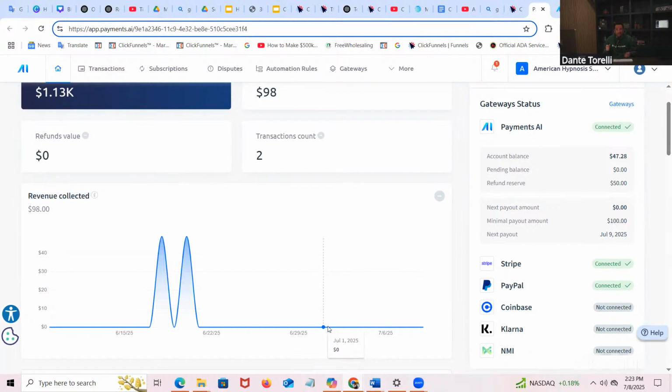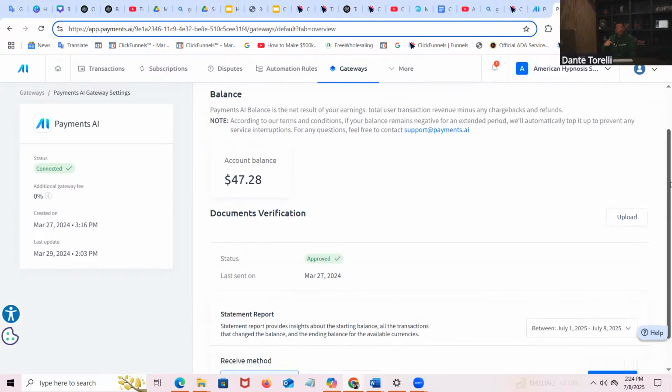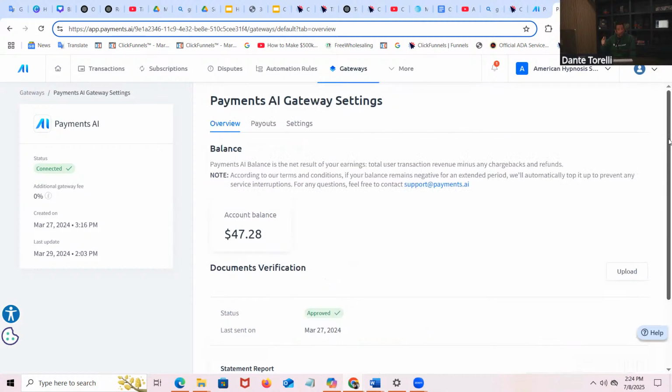For instance, let's say somebody comes in to buy your product, but maybe they have a bank outside of the US or on the other side of the country. For whatever reason, they go to purchase on your funnel, but their purchase is denied based on their location. Well, with Payments AI, we have something called payment dunning. So now Payments AI will rerun that purchase in different locations, and it'll find the location they're actually able to purchase in, and it'll save the sale. Where most people, the sale just gets rejected, you get the sale.